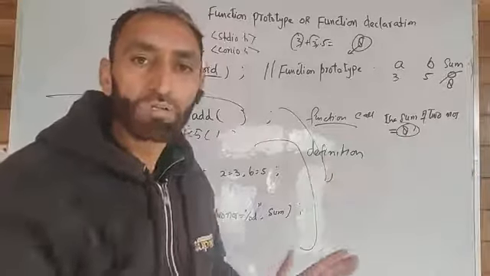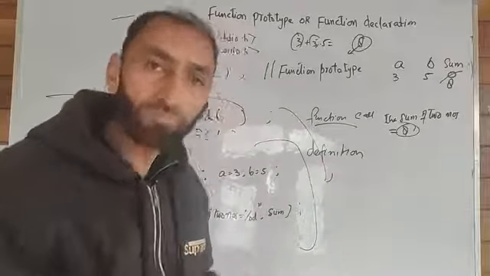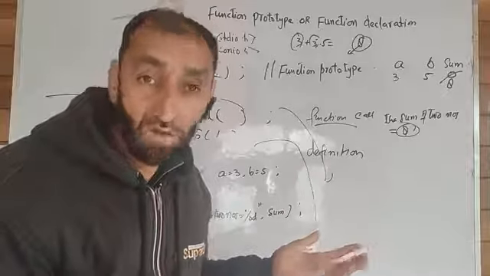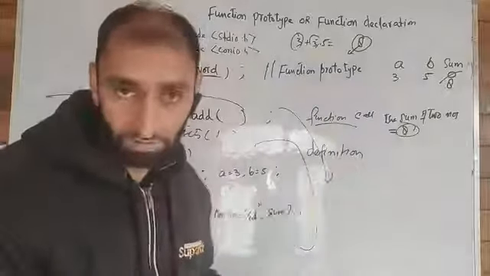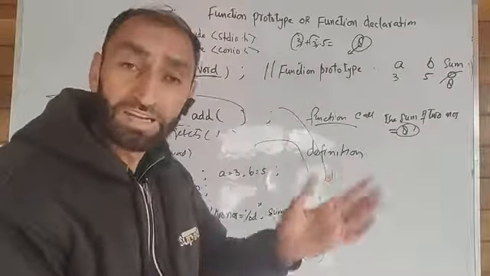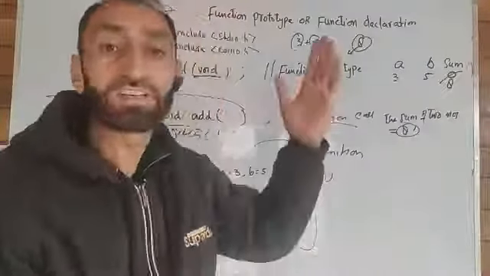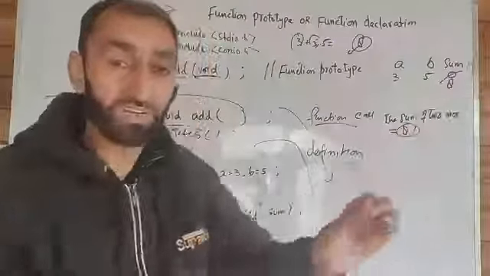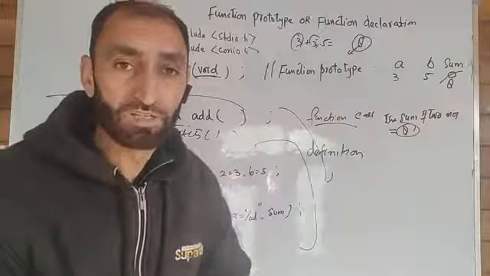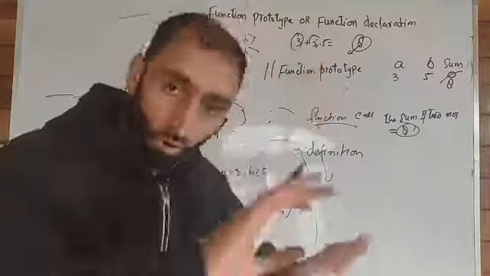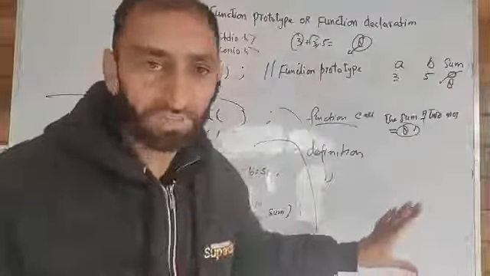I hope now you have understood what a function prototype is. What does the function prototype tell the compiler? Why do we write the function prototype? Depending upon the function prototype, how many categories of functions are there? I said there are 4 different types of functions depending upon the function prototypes. The first one is the function with no return type and no arguments. This is the common example.